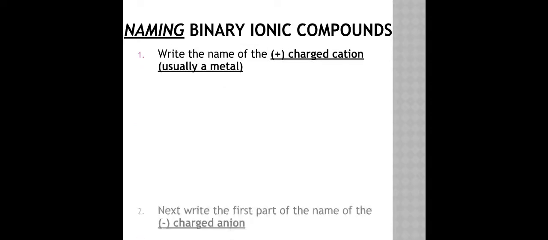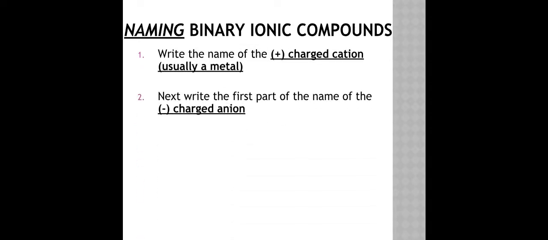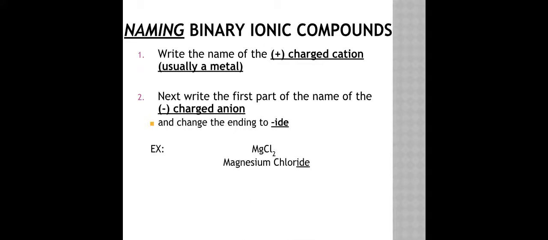When we go to name these substances, we're going to write the name of the charged metal, or the charged cation, which is usually a metal, first. It's always how we're going to do this. And then we write the first part of the name of the negative anion. The ending, though, is going to change to IDE. So the metal keeps its name. The nonmetal anion piece, you keep the first half of the name, then switch the ending to IDE. So if we look at MgCl2, we keep magnesium, and then chlorine becomes chloride. We drop that INE ending for IDE. We also have sodium and oxygen combined together. Sodium keeps its name, but the oxygen drops its ending to become sodium oxide. And we are going to be practicing this a lot.